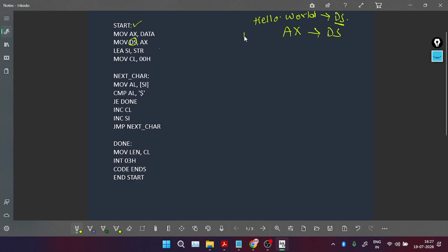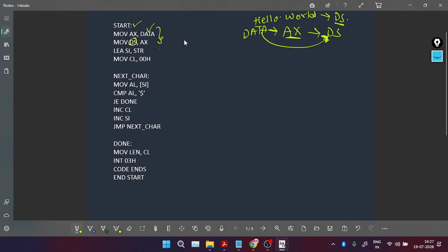Initially it is stored somewhere in memory with the label of data, and this cannot be moved directly into the data segment, as the rules won't accept this. That's why I have to go through AX. That's what I'm doing in these two lines. I'm moving the data into the accumulator register, then from the accumulator register to the data segment.